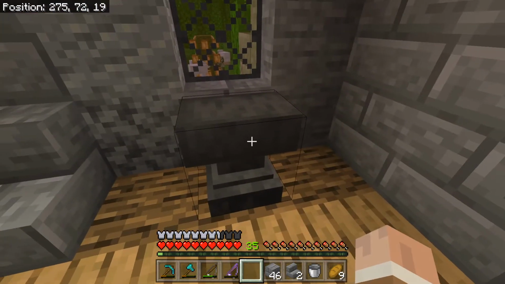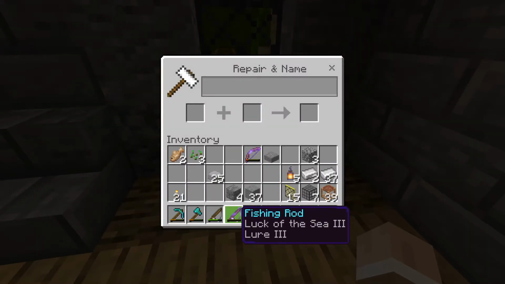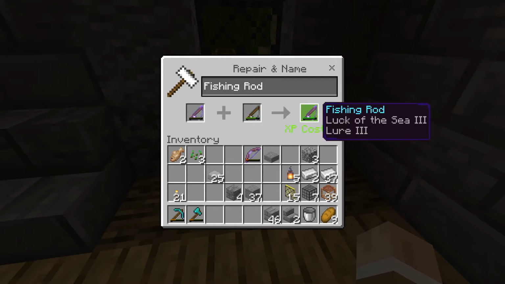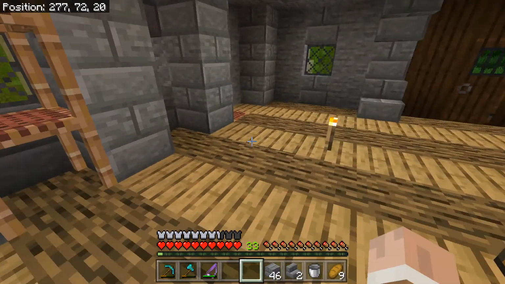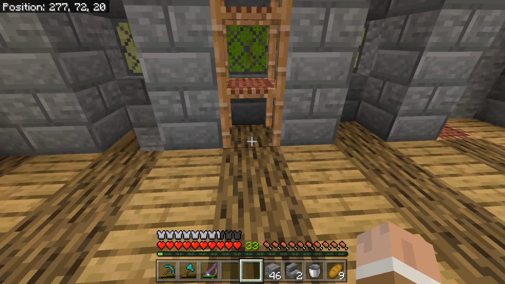Alright, so I've built an anvil here, and let's take these two. Let's see, which way is better? So that one costs us 2. That's cheap enough. Okay. So now it's taken all of this durability from here and stuck it on that one, and so now we've got a really nice fishing rod. So let's take this fishing rod back upstairs, and let's do a little bit more fishing and see if we can get even better fishing rods that we can then use to build the master fishing rod.